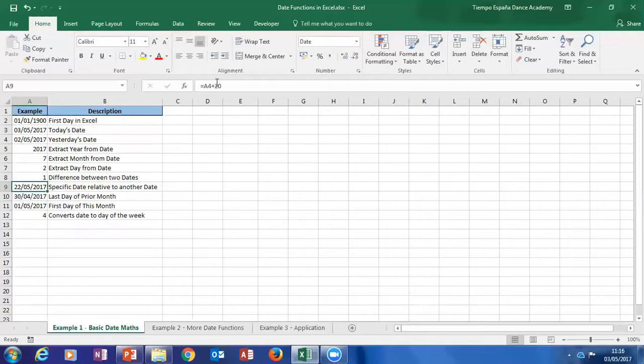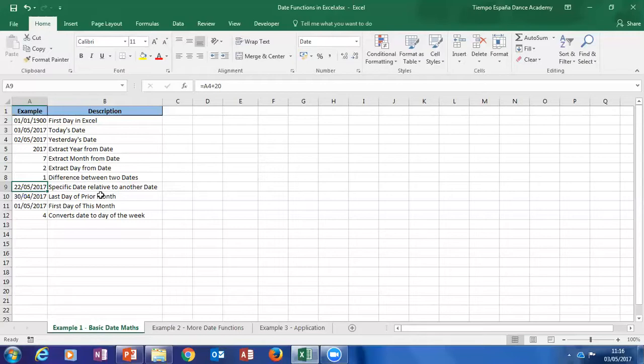So you can see here what I've done is I've added the number 20 to A4, which is the 2nd of May 2017. To that date I've added 20, so that's going to give me 20 days from the 2nd of May 2017. And indeed, the result is the 22nd of May 2017.